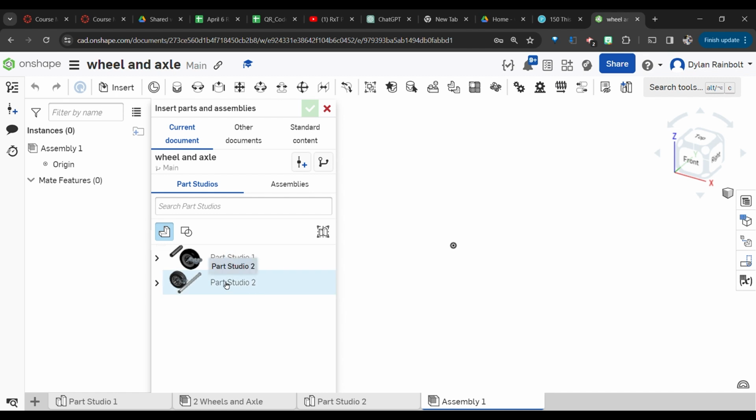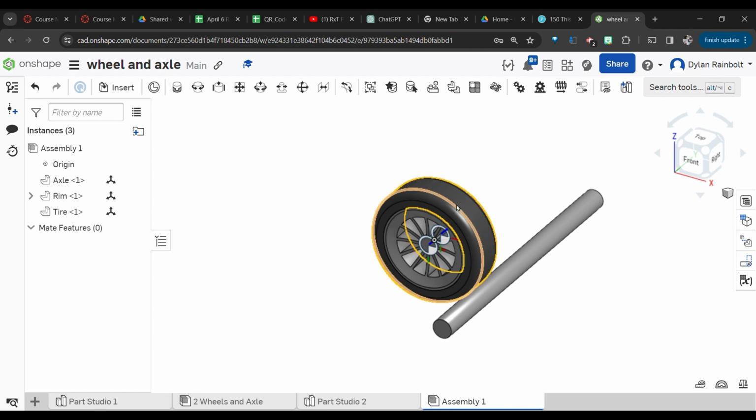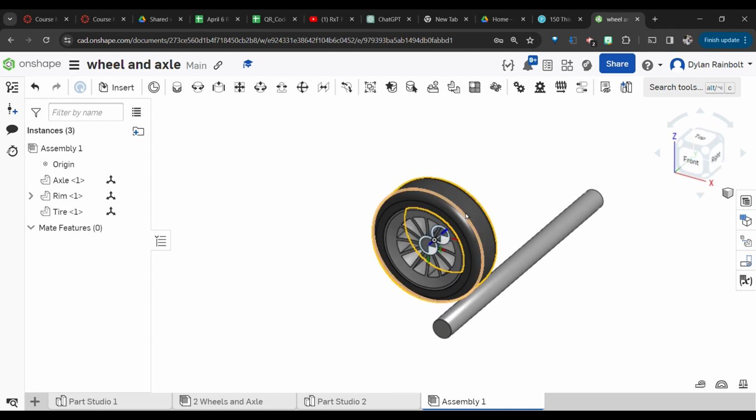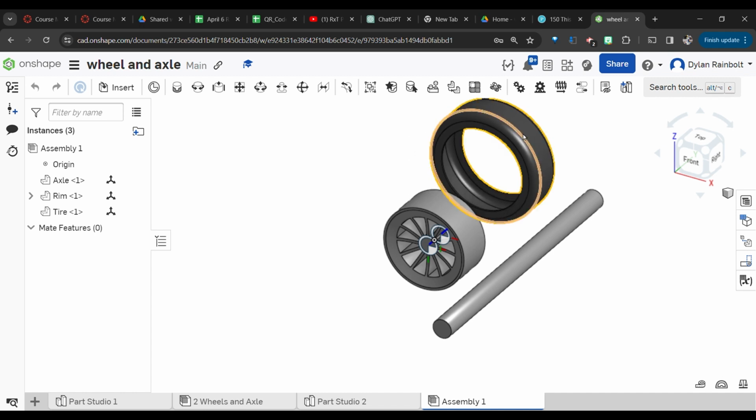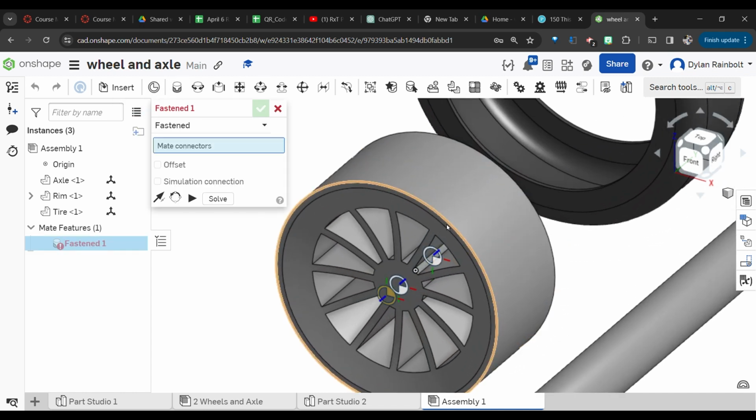Now what I'm going to do is in Part Studio 2, I can bring these parts in, right? As you'll notice, I only have 1 tire, 1 rim. What we're going to do is fasten these 2 together, and then we're going to end up duplicating these. I'm going to show you all how you can copy and paste this, and it's going to retain that fasten mate that we applied to this actually even too. So it's going to make your life a little bit easier.